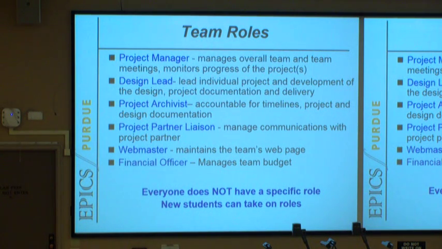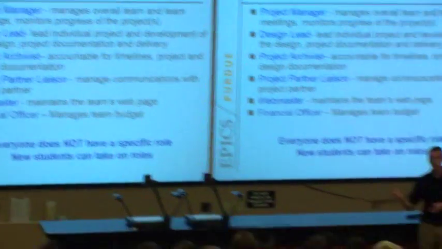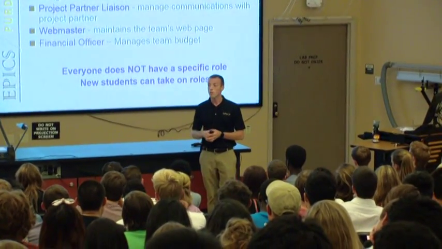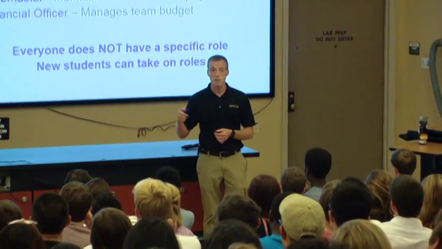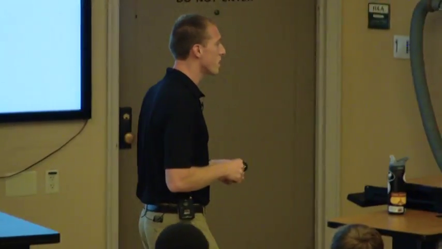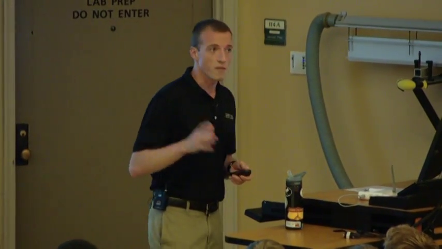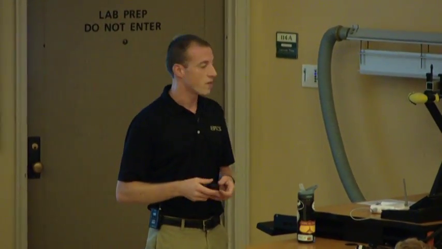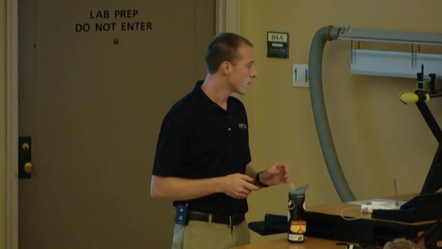And then there will be a team financial officer. So you will have to create a budget. Every team starts with a $200 budget just to get you started off the bat so you can start prototyping. You can request more than that by submitting a budget. We also put in grant requests to the Office of Student Engagement, so please do that. So if you like keeping books and doing the financial thing, sign up for that role.